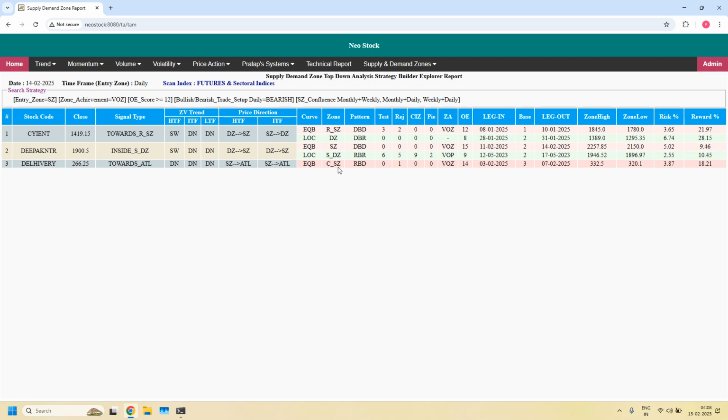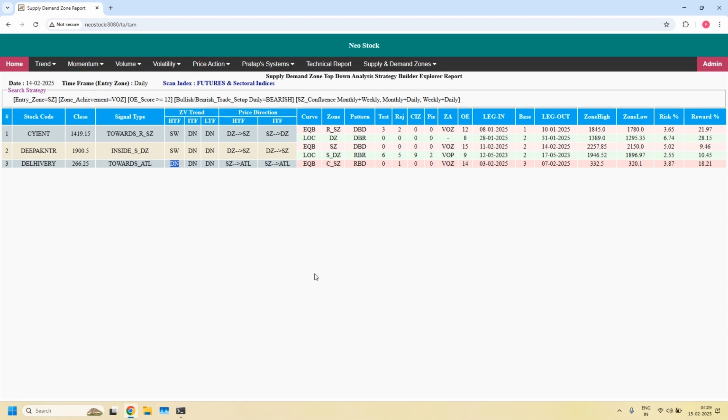In these 3 stocks, these daily supply zones are overlapped with weekly. Both together are again overlapped with monthly. But monthly trend, downtrend, how many stocks are we having? Only 1, the remaining 2 are sideways. Sideways EMA confluence doesn't make any sense. So that's why we don't look into the first one and second one. If the third one has a monthly supply zone with monthly EMA confluence, then the third stock is an even more high probability trade setup.